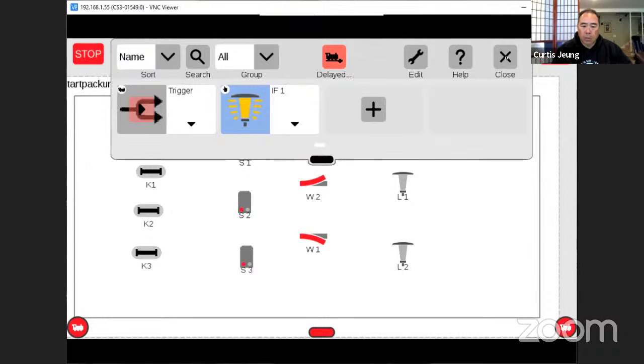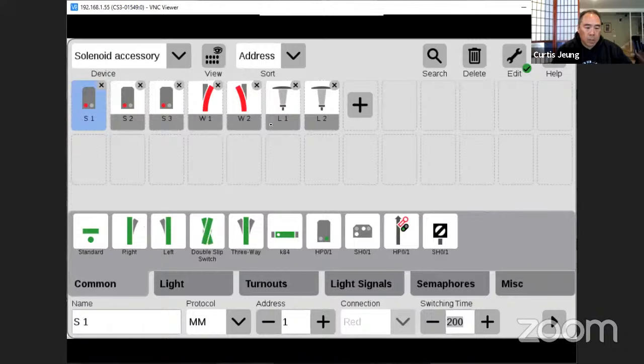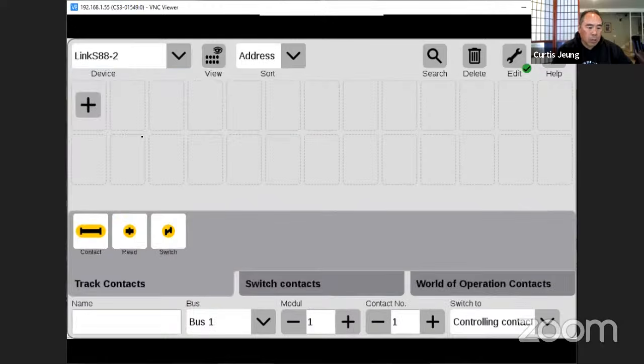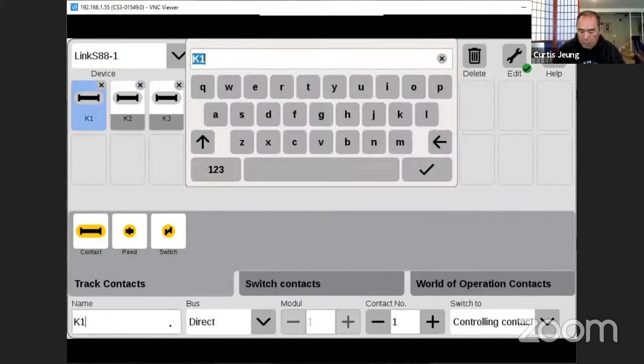Hopefully this is going to work, because again, we're having trouble with getting things to activate when I want them to activate. So let me edit the article list. Let's change contact 2. Oops, it's under contact 1. These could be manually controlled too. Or I can say, remember K1 is now actually my trigger, right? So that's my trigger.